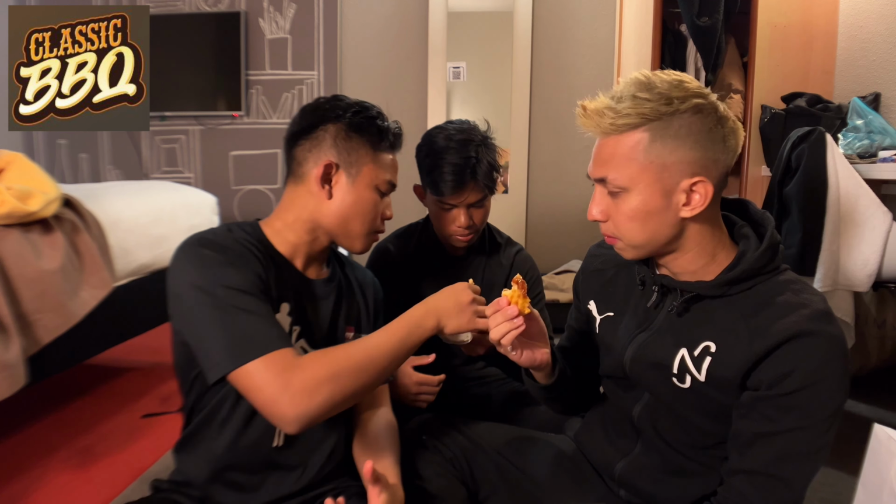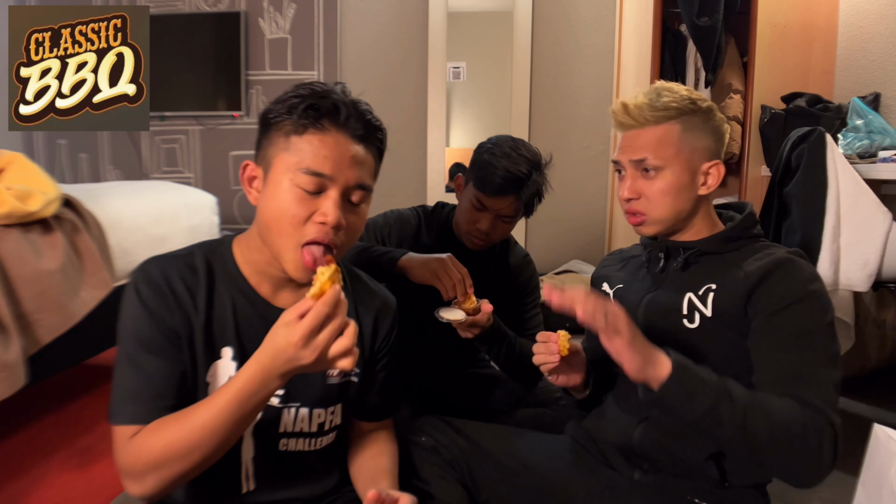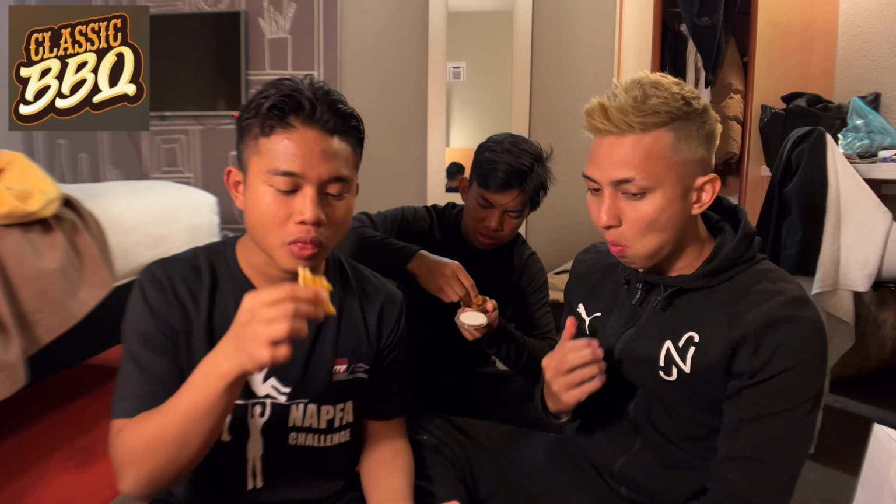Very smoky. It doesn't taste like your ordinary barbecue sauce. I don't know, it has a bit of a smooth, milky taste to it as well. And it's the right balance of spice. It doesn't taste like the typical barbecue sauce. You taste it instantly once you put it in your mouth. The moment I put it in my mouth, the taste just spikes.